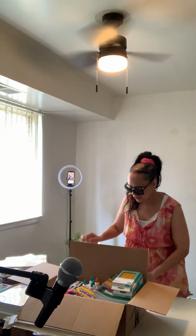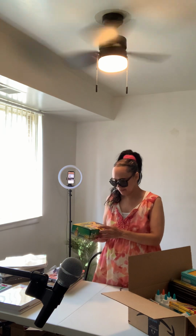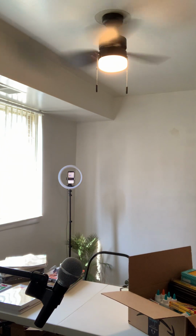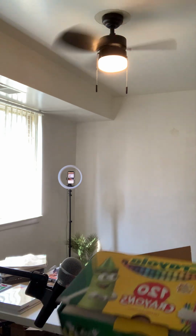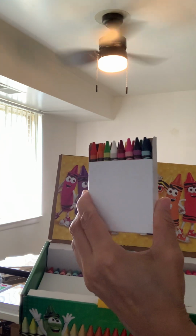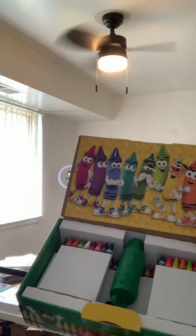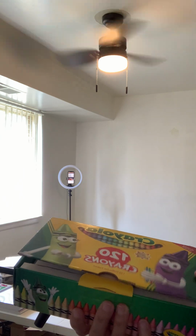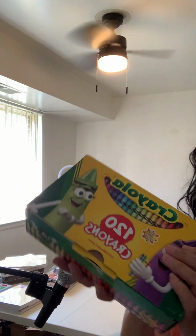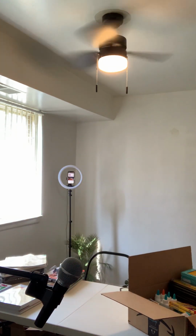These are school supplies in a box. And these are the crayons that I had already purchased. These are some other crayons that I purchased, the Crayola brand. I don't think they'd be needing something like this for one child, but in this box you get a whole lot of them. So that's why I purchased these. My grandkids can come over here and use these, but the other ones they can take to school. So this is the Crayola brand.